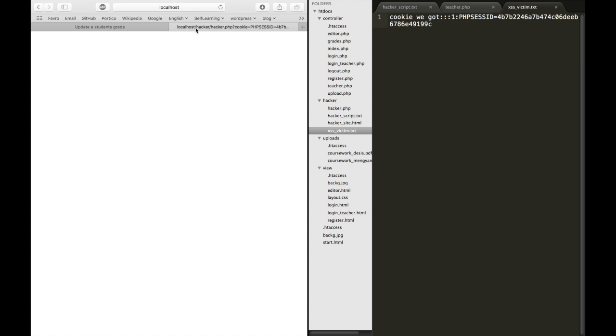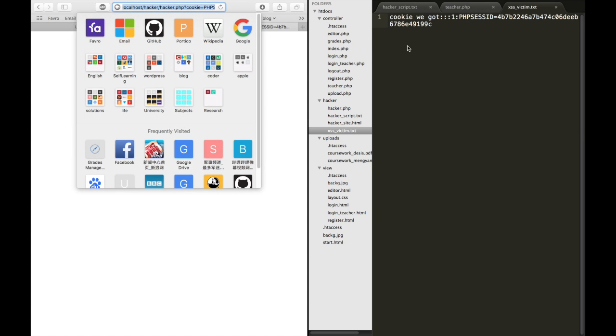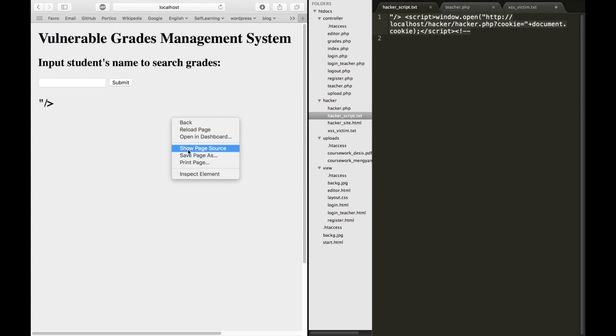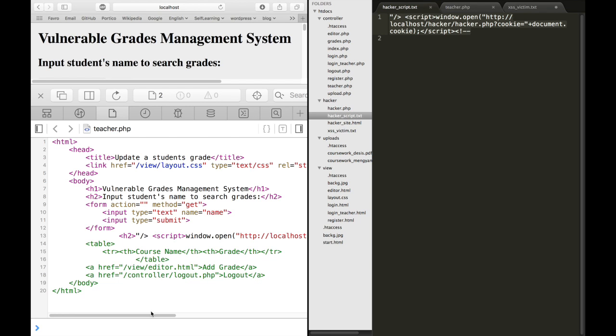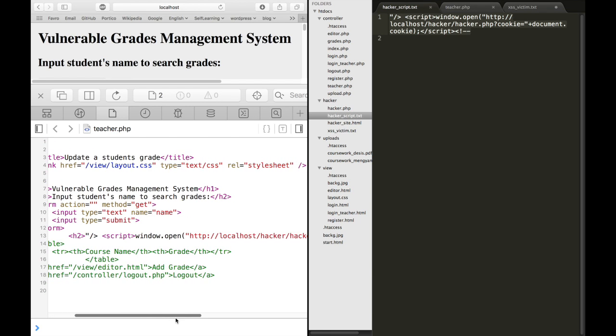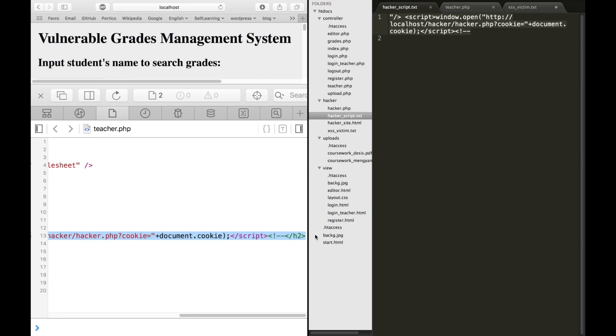Now I can share this link with others, and since it appears to be a link from a credible site, I can persuade victims to click it. By doing this, I can collect their browser data on my remote server. Cross-site scripting is the most common web security flaw, and it appears when an application sends user-supplied data to the browser without properly validating or escaping that content.